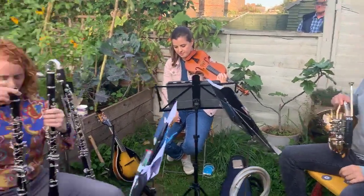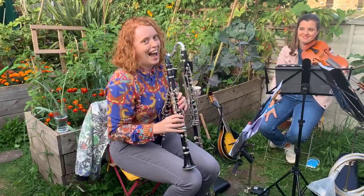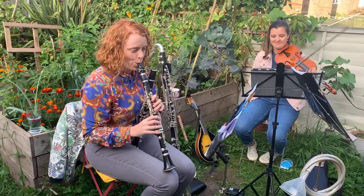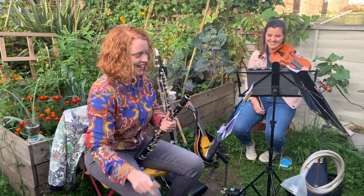And this little guy, look how cute this is. This is a C clarinet. Generally wildly out of tune, but it means I don't have to transpose, and there's a really hard one that I can't do without doing it on this. That's going to be fun later. If you can all play really flat when I play on the C clarinet, it's going to be good.